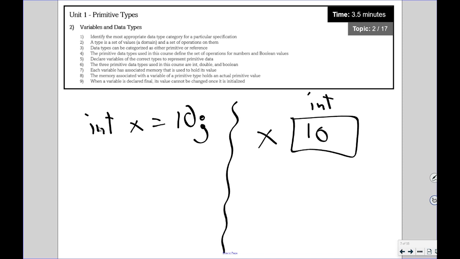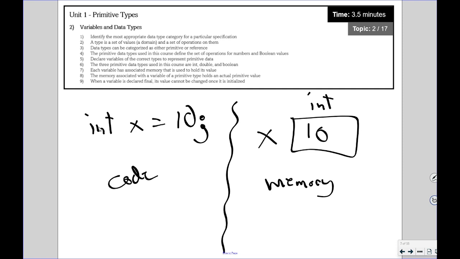That would be the code you write. This would be what's going on inside the memory of the computer. You've seen this at a simple level in the 20S course and a more advanced level by the 40S course. The memory associated with a variable of a primitive type holds an actual primitive value. That, again, makes pretty clear sense.